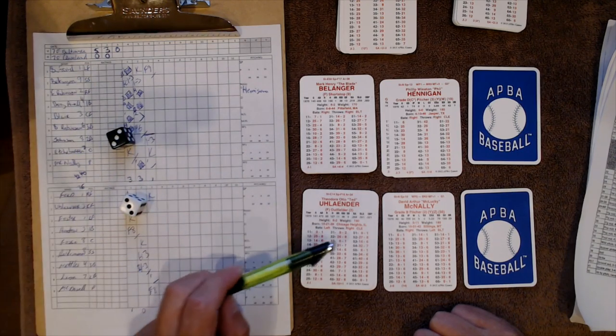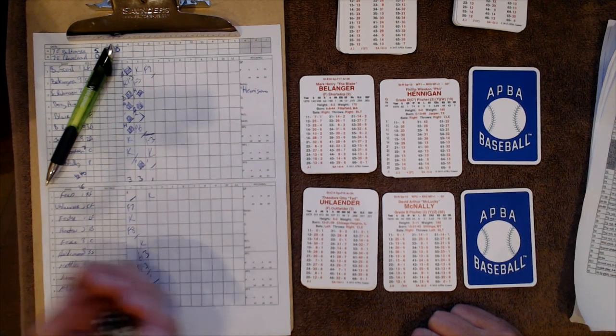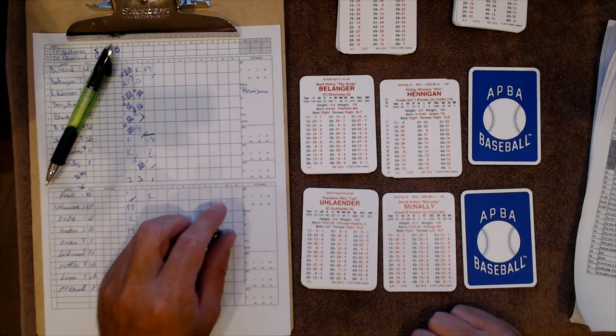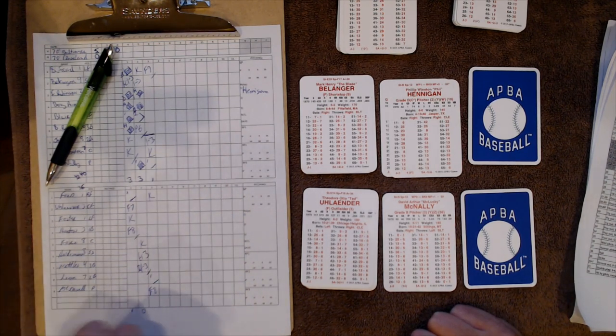Ooh, another 33. That is going to be a hit. What kind of hit is it? I'm going to order them. Haven't had the chance. I'm going to order some stuff from APBA, and I just needed to put my order together. So I just need to get that done. Ulander.